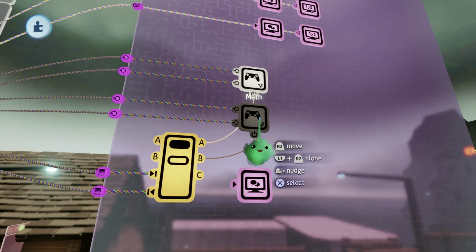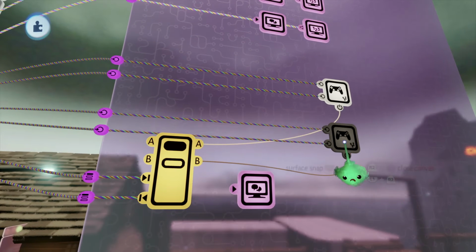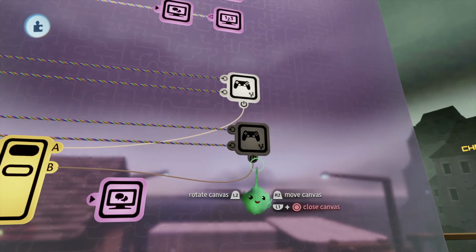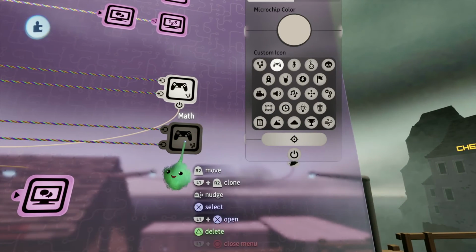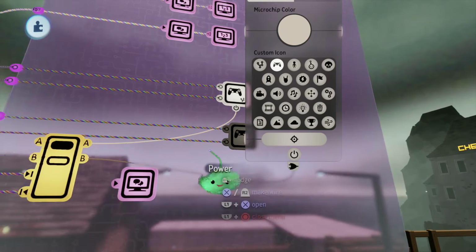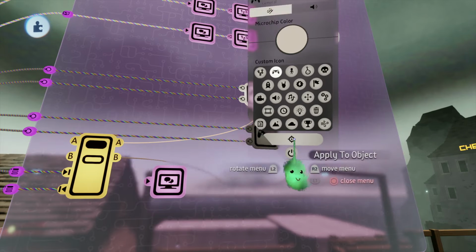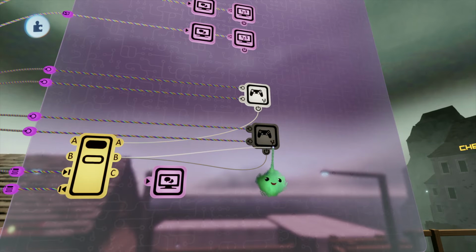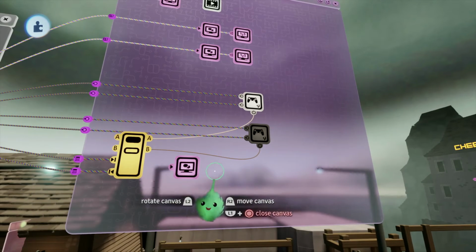The selector connects to two chips, which I have labeled math. It connects to their power, to be precise, which you can access by opening it with L1 and square and connecting the power of B to this. It's as simple as pressing X and connecting it with X.